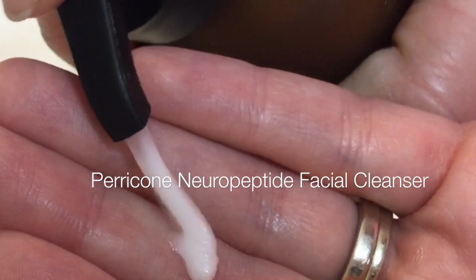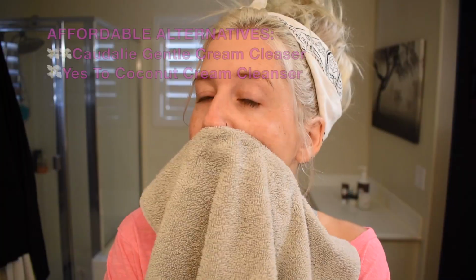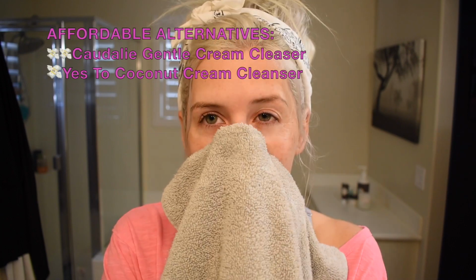because you don't want to aggravate too much. What we're going to do today is gently cleanse and lightly exfoliate and pull out some toxins without being too aggressive. So I start with my Perricone Neuropeptide Facial Cleanser. It is a cream cleanser, and then I just cleanse my skin with that, and then we're ready to do our mask. And if you have time to jump in the shower and let the steam go in and open up your pores, that is really nice to do too.